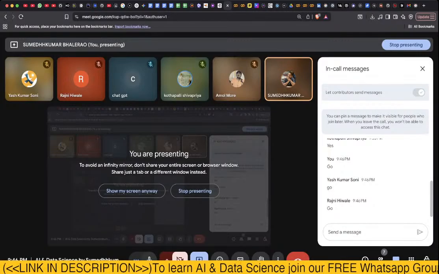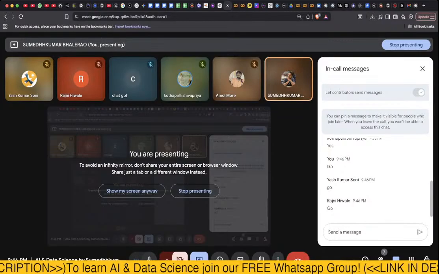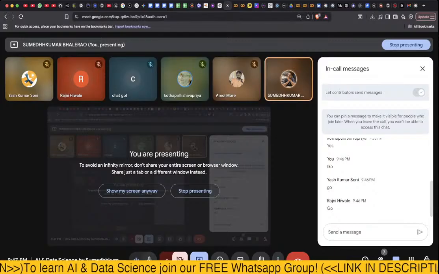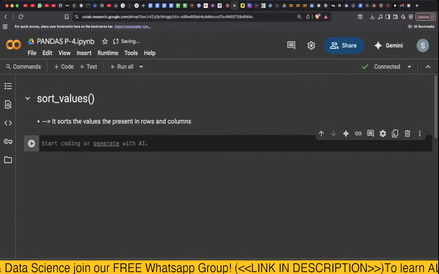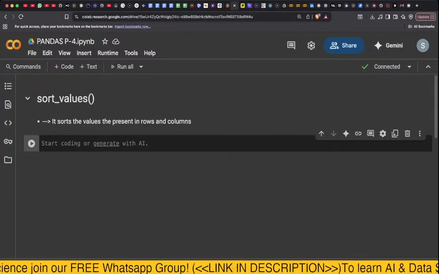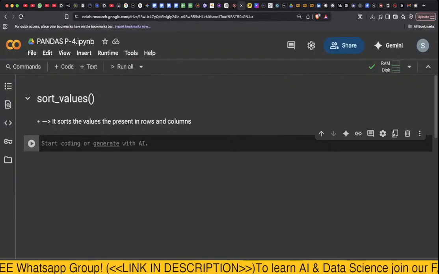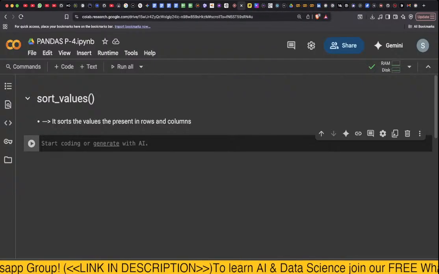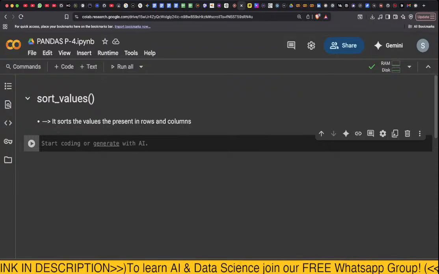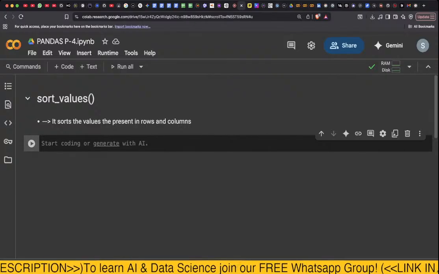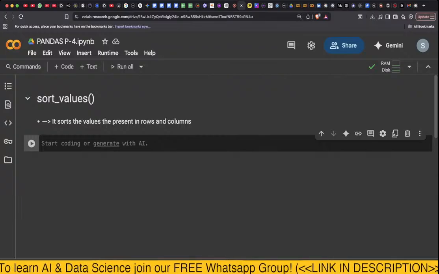With today's lecture, we are going to learn sorting first. Okay, let's look at sorting, and then if we have some more time, we will go to the next topic. In sorting, we now want to learn to sort by the values which are present inside, that is, how to sort those values. Before that, we can learn one more thing.